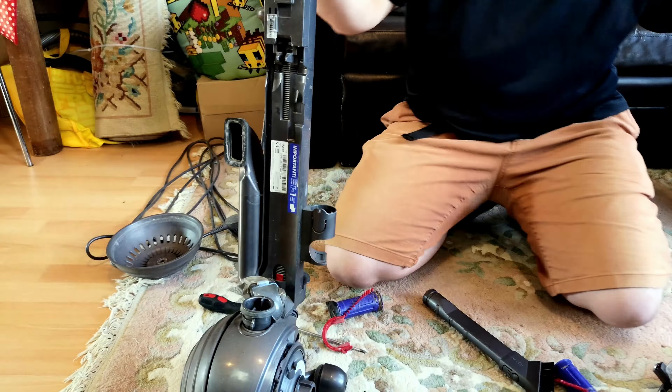All in all, I think this could be a goer. We just need an inner hose, the obligatory new set of filters because they don't cost a lot, and I think everything else could be salvageable. Rather than doing a whole after-video for that job, I'm just going to do the work and in the next scene, hopefully, this will be washed, polished, cleaned out, and about ready for putting the inner hose on.